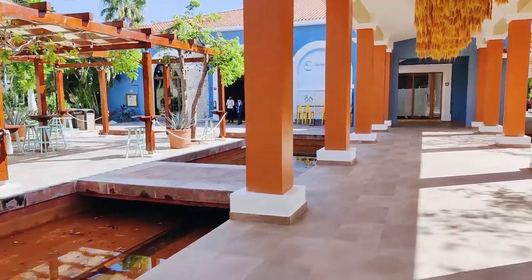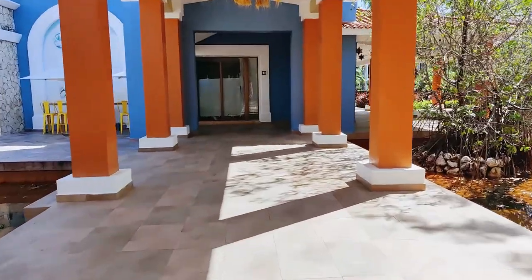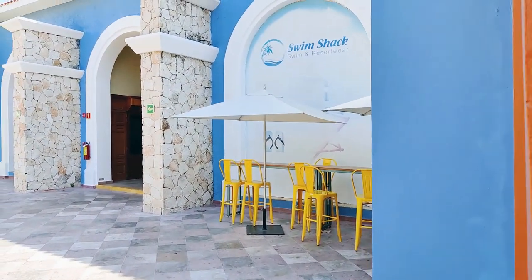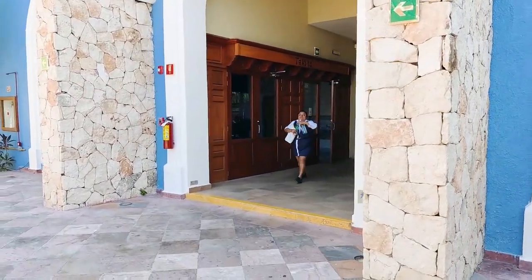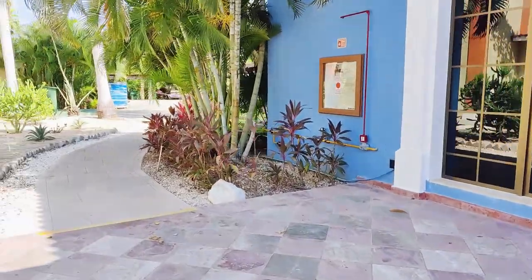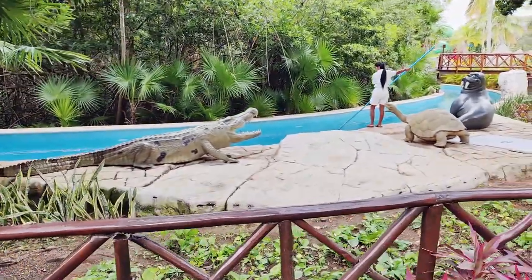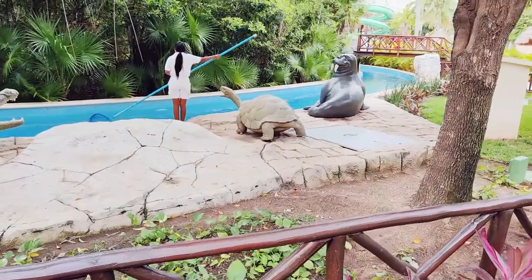Overall, the Iberostar Lindo is a very nice resort that offers a good blend of family-focused fun, relaxation, and entertainment. With its clean rooms, lots of dining options, a water park, and the shared Iberostar complex, it's a good destination choice for families, couples, and even solo travelers. Lindo is a great choice if you're looking for a resort with a wonderful beach, fantastic pools, and a water park. It shares all the water facilities with the Maya, but because the rooms are a little less luxurious and smaller, you can save some money if those are not priorities for you.